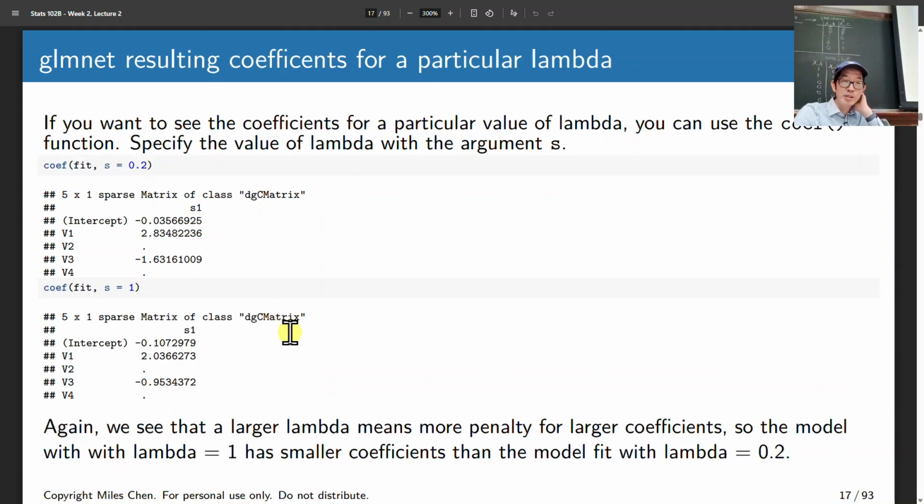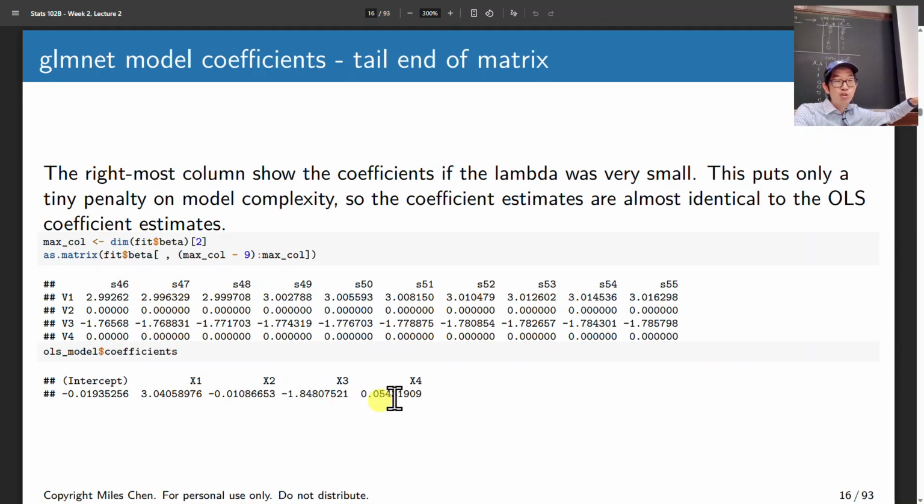So you might wonder, what value of lambda should I use? The reason we're doing regularization in the first place is to prevent overfitting. We want our model to generalize to new unseen data, and we're trying to avoid having a model that fits too many variables.